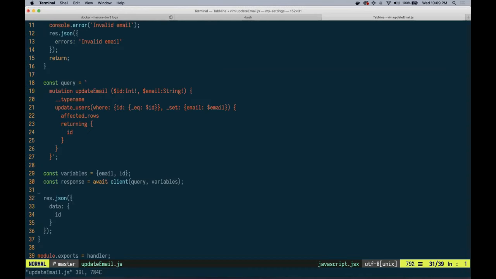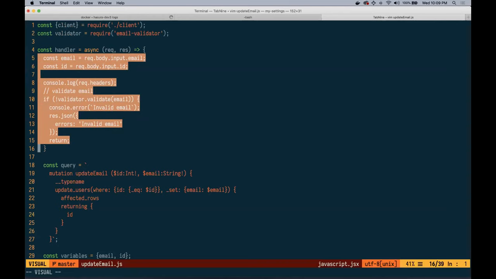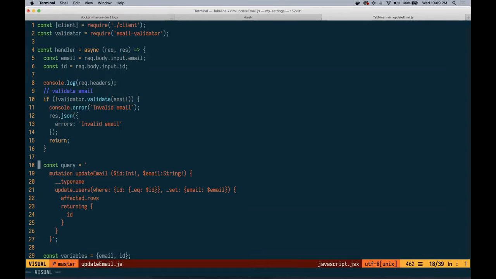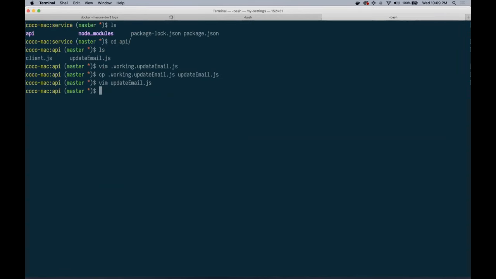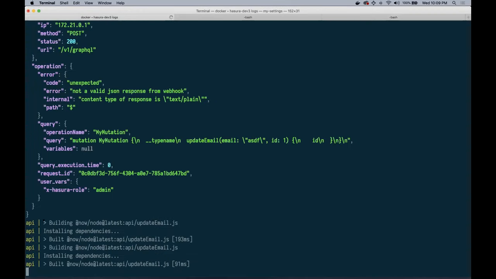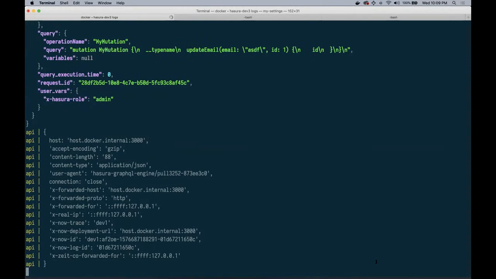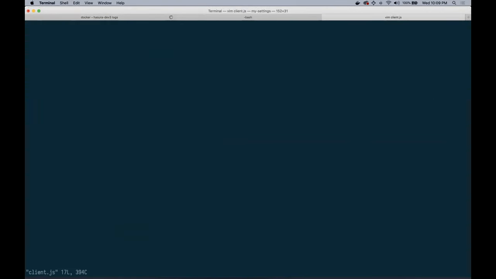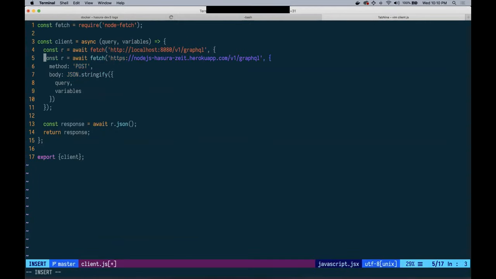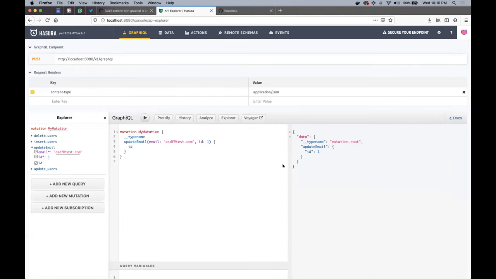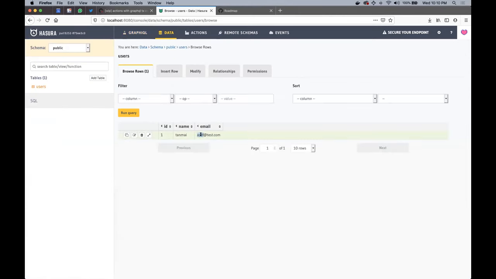And let's take a look at this update email. So what I have is this serverless handler. What that does is it takes the email, it validates the email, and then it runs a mutation to actually run the update, right? And then as soon as I save this, because I'm running now dev, you can see that all of this is hot reloading automatically. And then if I go back here, let me just remove this. I can see that this is an invalid email. So if I change this to asdf@test.com, and let's wait for this to run. Let me just make sure that I'm running the mutation on the right server here. All right. And so you can see that the email gets updated, right? And I can go back to my data here and see that it's asdf@test.com.